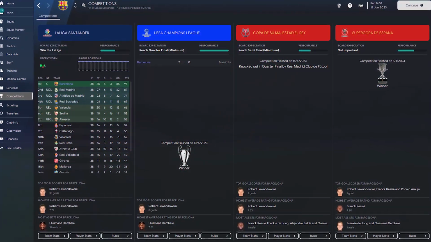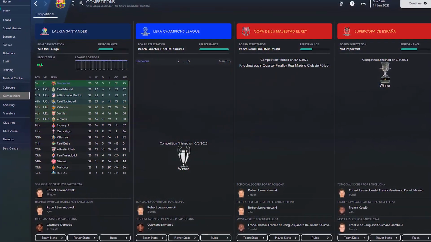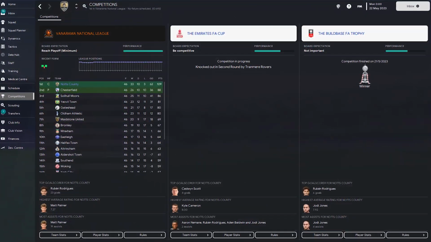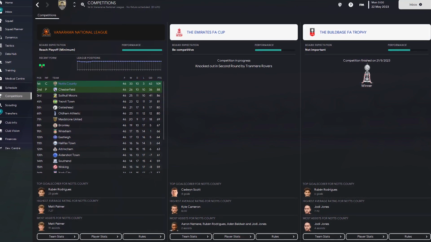Now, let's talk about this tactic that we do have right now. We've tested this with Barcelona because it wouldn't be a Pep tactic without using it with Barcelona. They won the league, they won the Champions League, they won the Super Cup as well. We've also tested this with Notts County. They also won a league and FA trophy double.